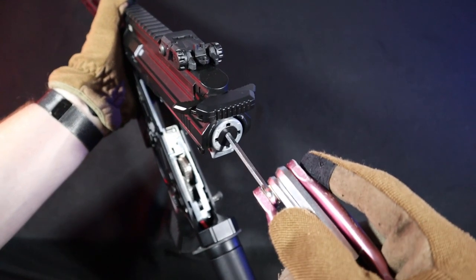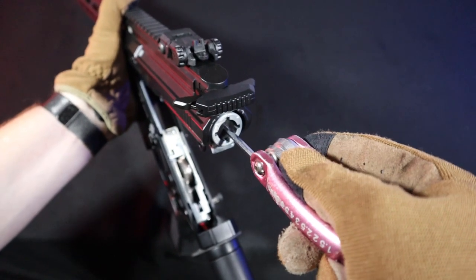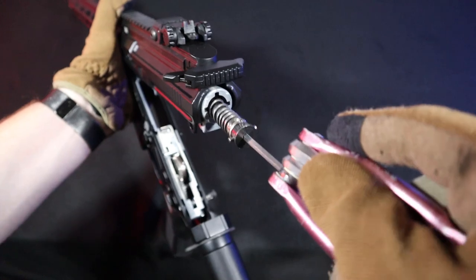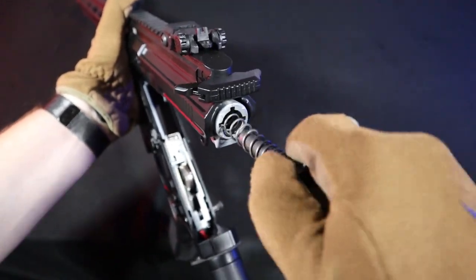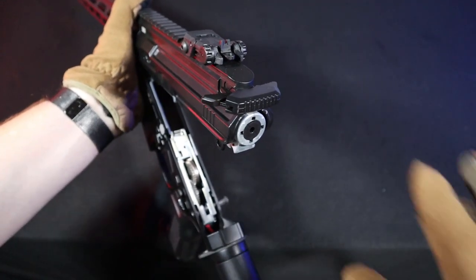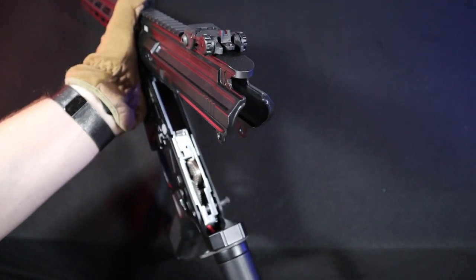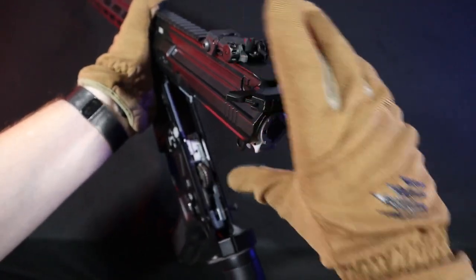In the upper part of the shell, there is of course a quick spring change system. We only need a 4mm Allen key. Push the spring guide and turn it by 45 degrees, which allows you to pull it out and quickly change the spring. This is probably one of the fastest systems I've seen so far. If changing the spring alone is not enough for you, there is nothing preventing you from having prepared a second gearbox set with a different configuration of pneumatics and quickly changing it even just before the game.